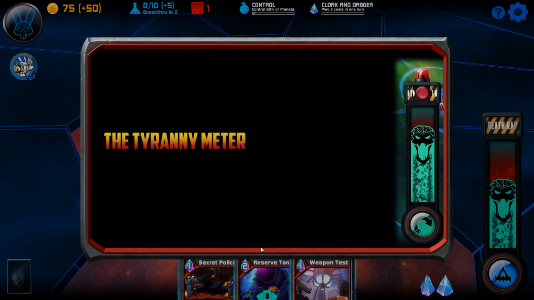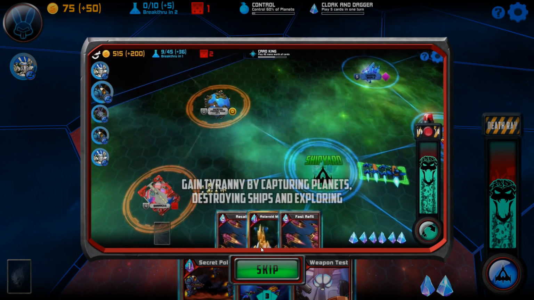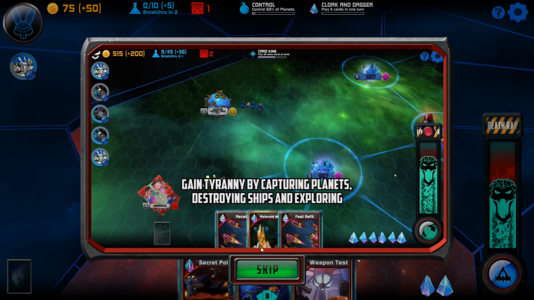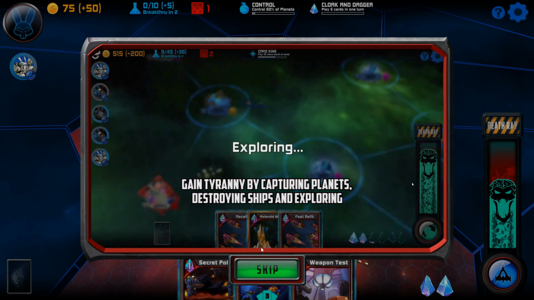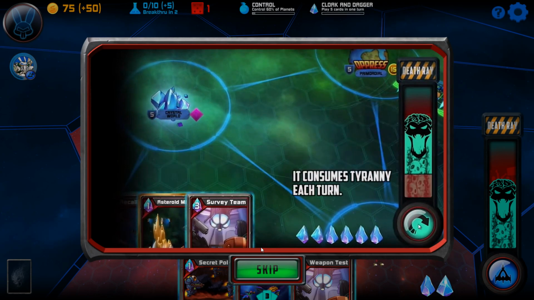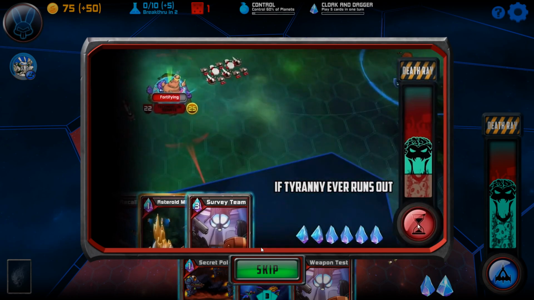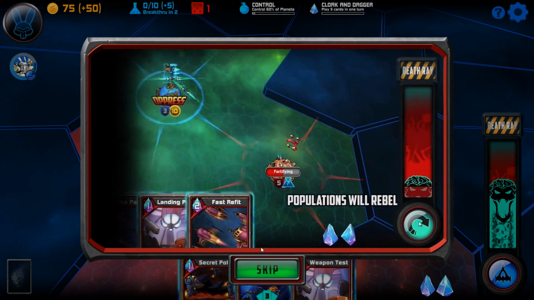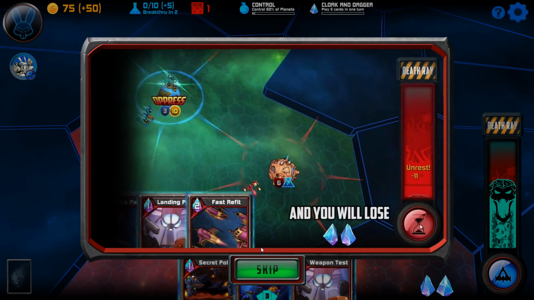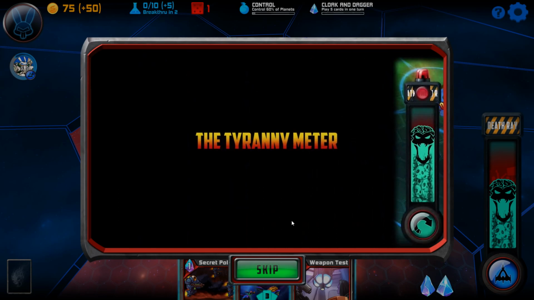The Tyranny Meter. Tyranny represents the strength of a space tyrant's control. We're the bad guys, by the way. Gain tyranny by capturing planets, destroying ships, and exploring. Unrest is the opposition to your control. It consumes tyranny each turn. If tyranny runs out, populations rebel. And then I imagine you gotta go again. Oh, no, you just lose. Wow, okay, well, that's easy enough. It's a very simple game, actually.